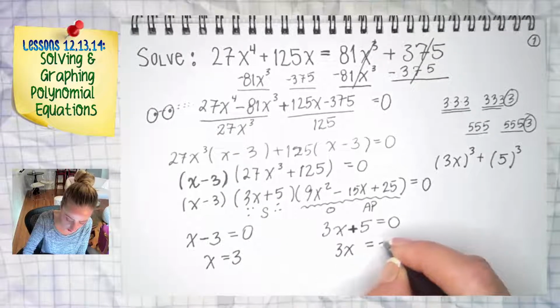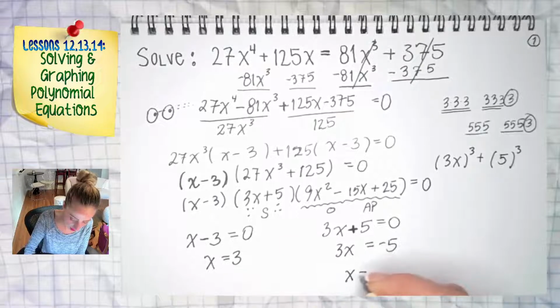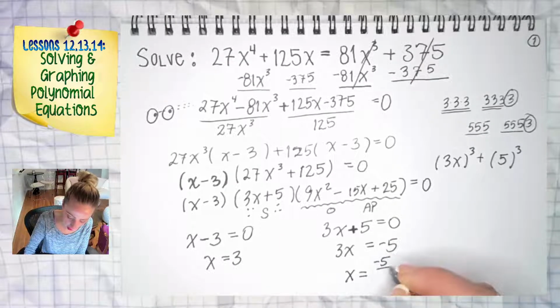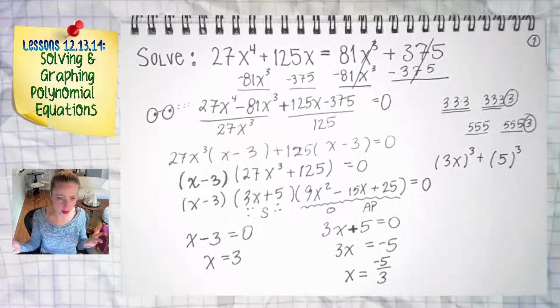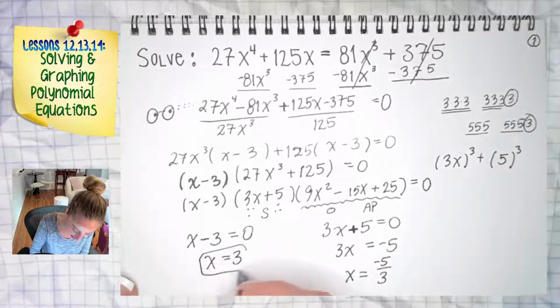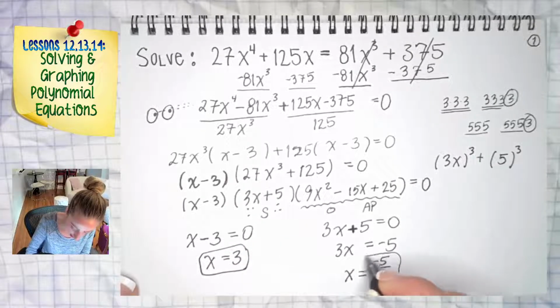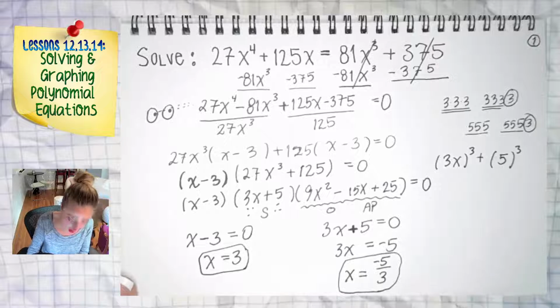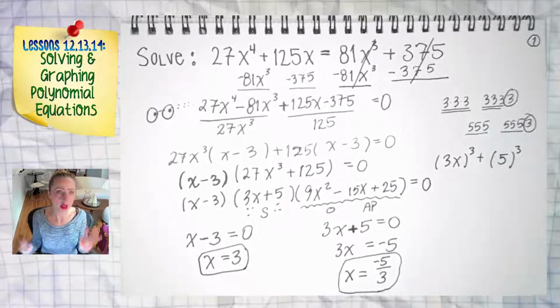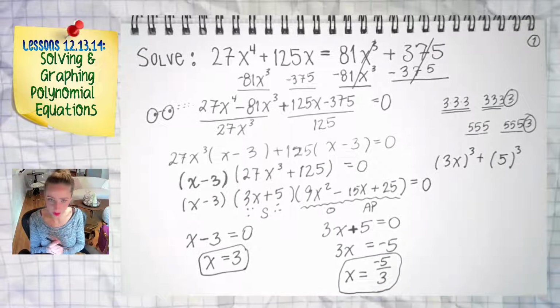Like the way your phone autocorrects a text, like it writes your friend's name spelled the wrong way or whatever. All right, boom. 2 answers, that's it. It did not say graph. It did not say to just factor. A lot of people are just factoring and stopping. It said solve, and that's what we did, all right? So that's the end of this example, and I'm going to make up a new one.